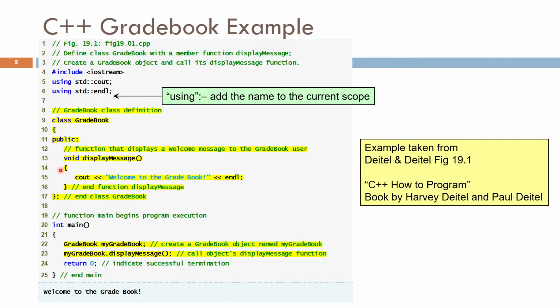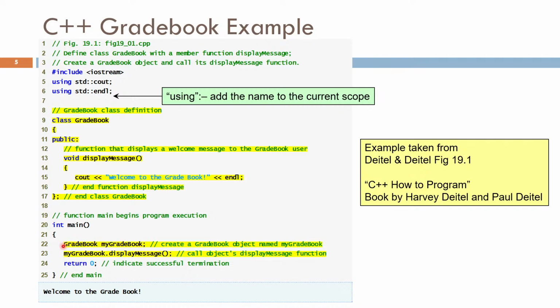Alright, so moving along, once we finish defining our class GradeBook, we can see in our main function that because we have class GradeBook, it's like we defined our own data type, because we can actually call this GradeBook here in our main function. So the class GradeBook is our own definition for our own data type. And we can call that GradeBook here, and we can give it a name, being myGradeBook.